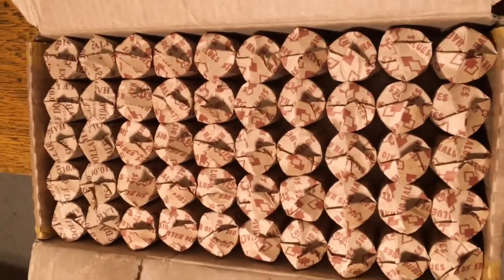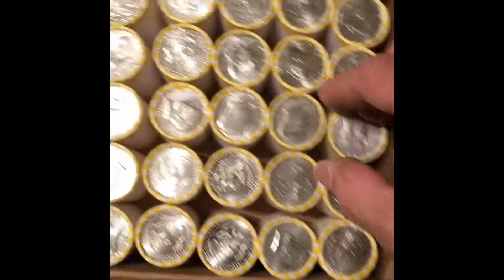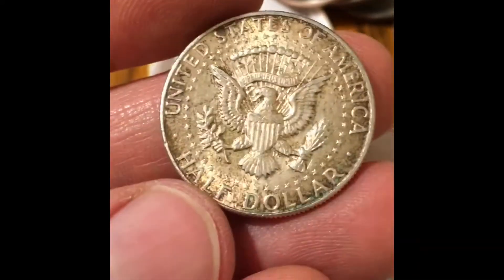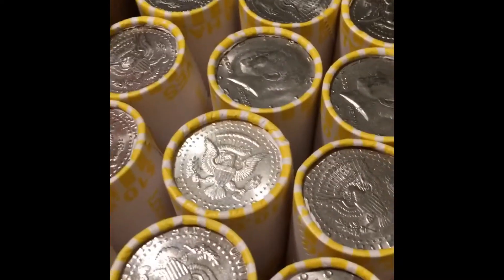14 silvers for two boxes. One more box — box number three has two enders in it, one of them's an advantage. This is the Loomis box. There's a Benji 1954 right there, and a reverse of a Kennedy. Final third box of the hunt. Second roll — it has a weird golden tinge. It's a 90 percenter with cool toning on it. There's a D right there. 1964. Three silvers in this box: that 64, a Benji, and a reverse of a Kennedy.